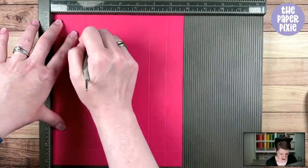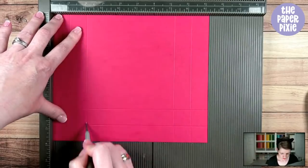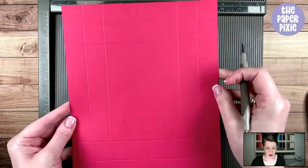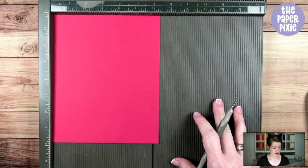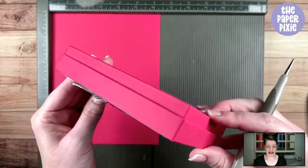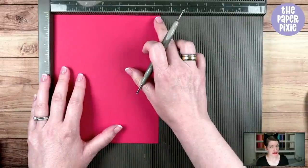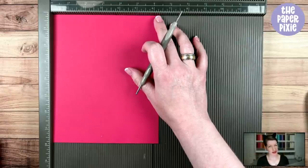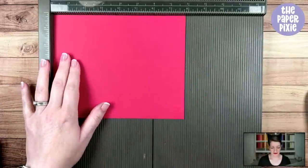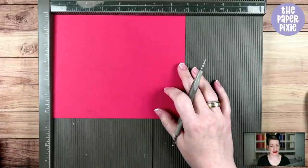I love a double reinforced box — perfect for giving gifts. Now grabbing the lid piece. Don't get mad at me for these measurements — they're designed so the lid fits perfectly over the base. This measures six and just over five-sixteenths — that's one-sixteenth more than six and a quarter, pushed just a little bit halfway to the next tick mark. So six and five-sixteenths plus, and then seven and thirteen-sixteenths plus — that's just one-sixteenth past seven and three-quarters.